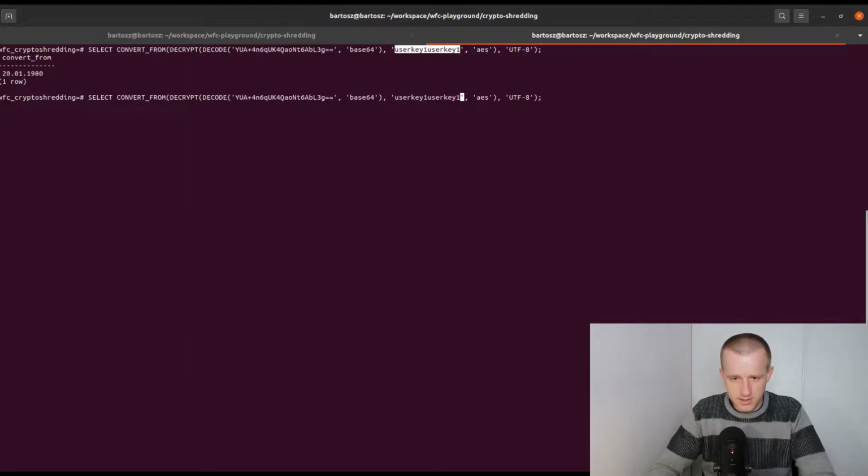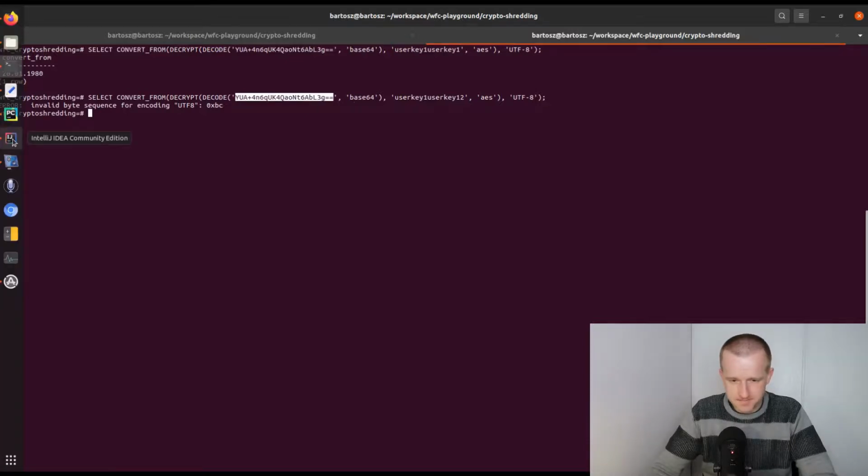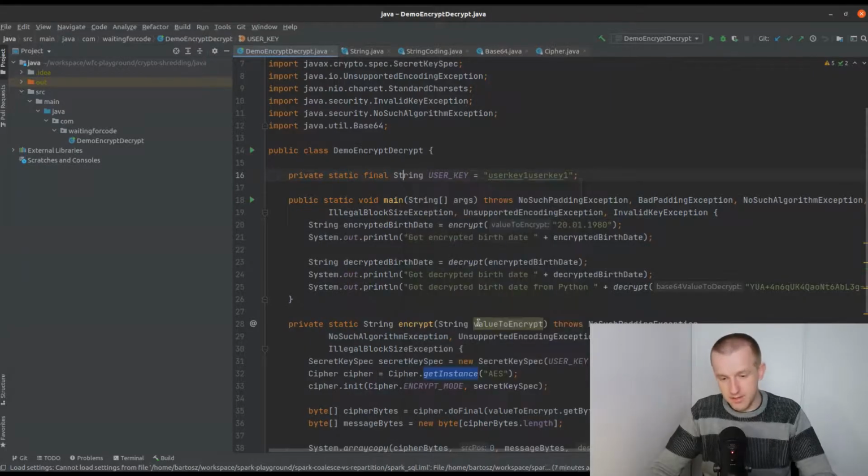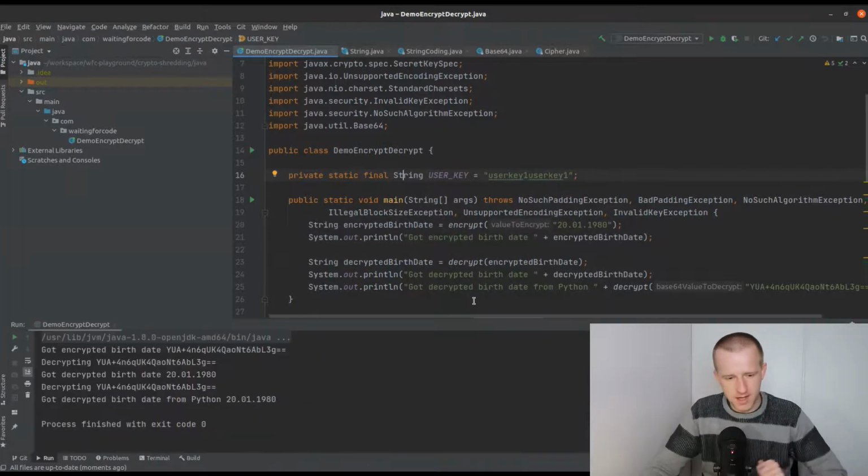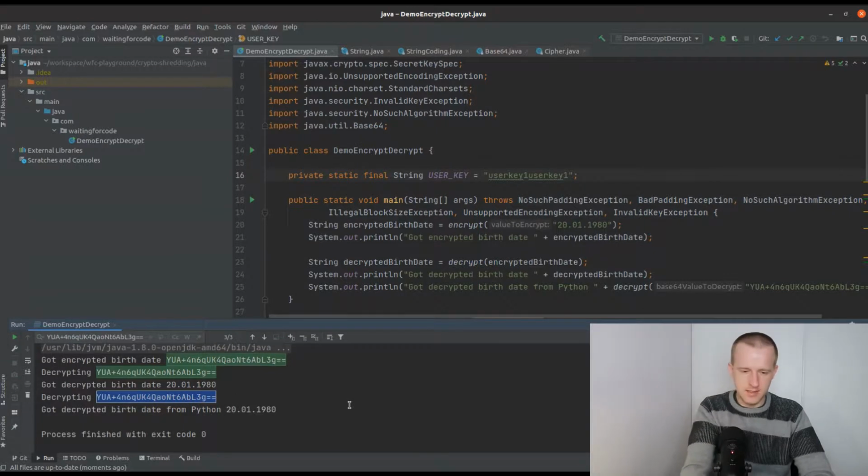What if we change the user key? As you can see, we cannot decrypt it. Now I will check if we have the same encrypted value in the Java code. And as you can see, yes, we got exactly the same base 64.